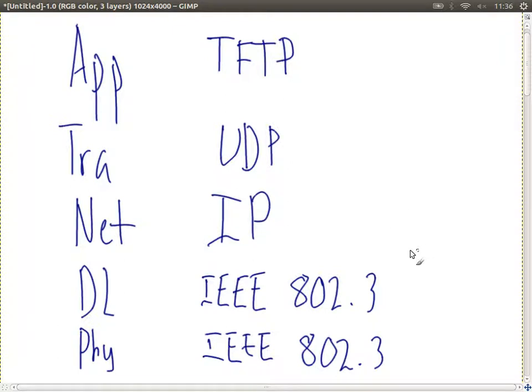So that's a detailed protocol stack for one of the computers. That is, my application has a 100 megabyte file. We use TFTP to transfer that file to the other computer. But what happens is that TFTP adds some extra data, splits the file into parts, sends it to UDP, which adds some header, sends it to IP, which adds some more header, and so to the bottom two layers, and then transmit that across the link to the receiving computer. Recall that the protocols commonly add some header information, for example, for addresses, for sequence numbers, to keep track of things so that the protocol works correctly.